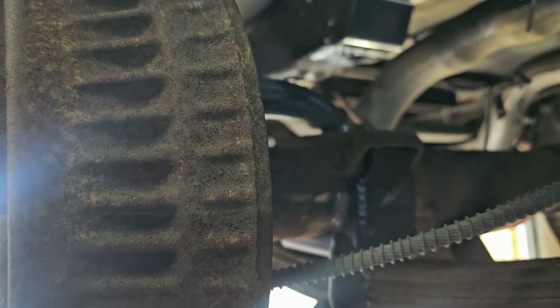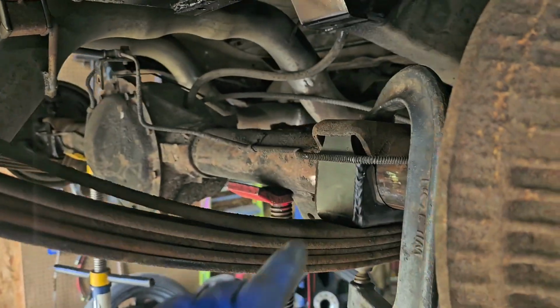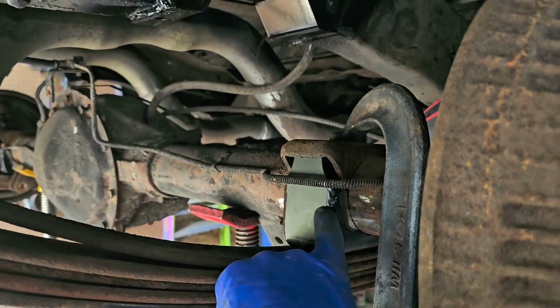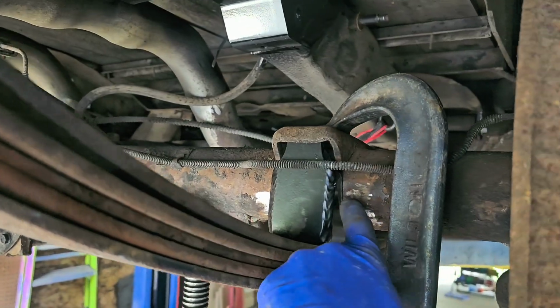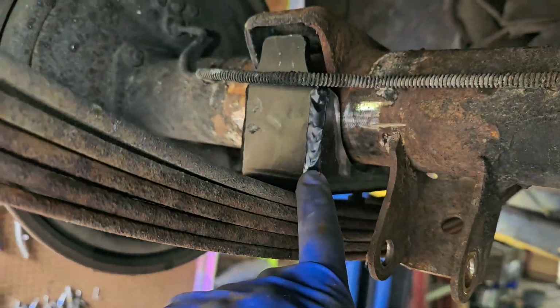Then these plates come included in the kit. I think my camera's dirty. Anyway, there you go. This gets welded. Cleaned your axle good, and I cleaned the edges of that so it'd weld nice. Then we got to line up this side too.